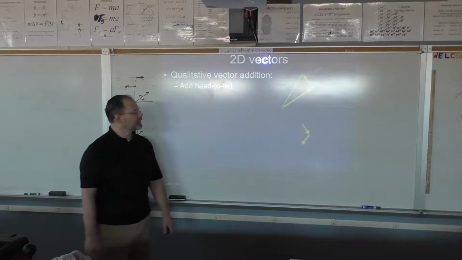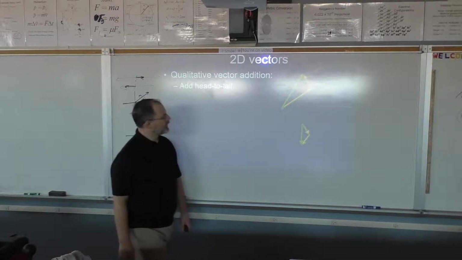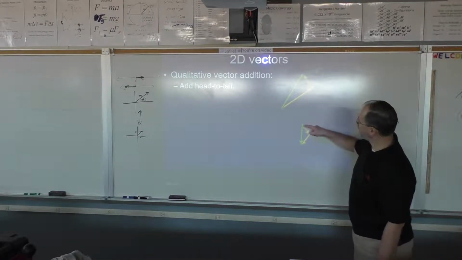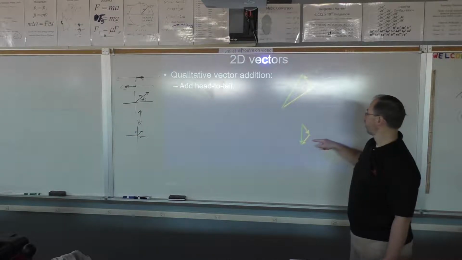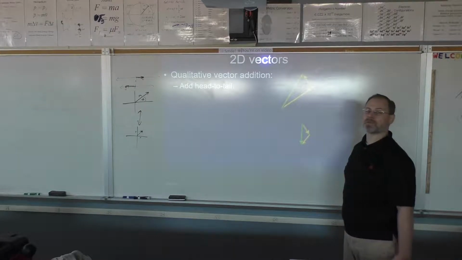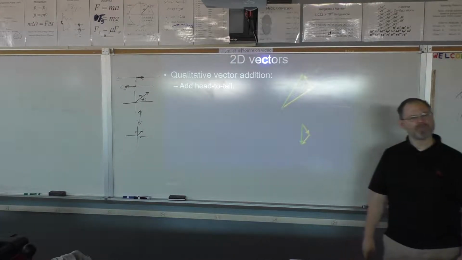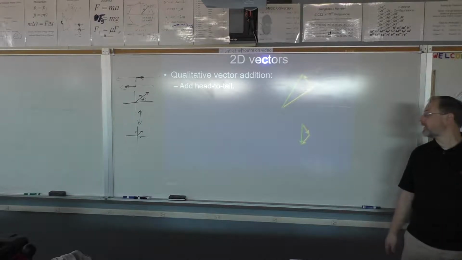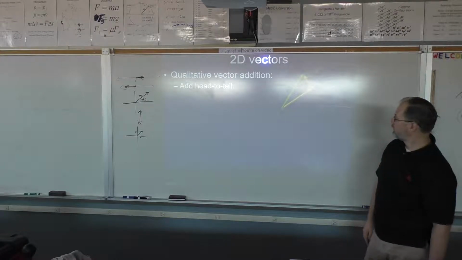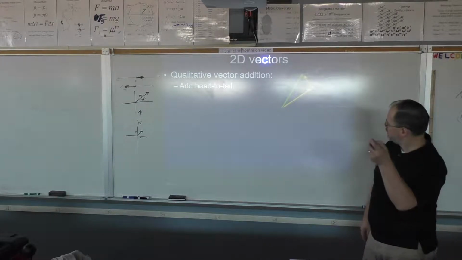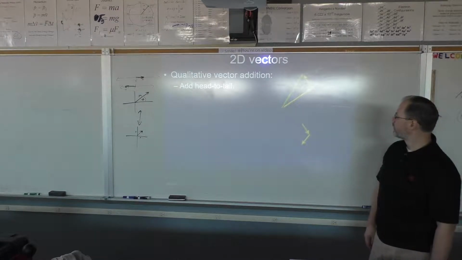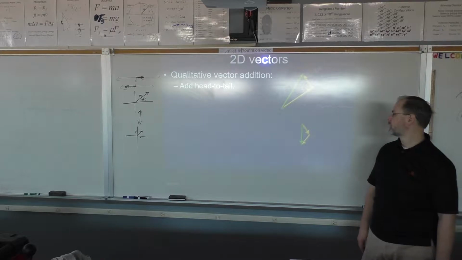So here's two vectors. Now they're both pointing in a negative y direction. So both vectors have a negative y component, and this vector has an x component that is positive. This vector has an x component that is negative, and it turns out that the y's add up and the negatives cancel out. We'll see that again. So here you've got a vector pointing in negative y, and a vector pointing in negative y. Put them head to tail, and the resultant vector is that.